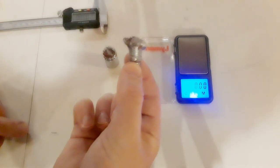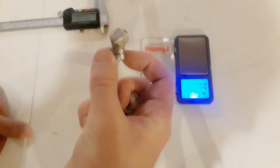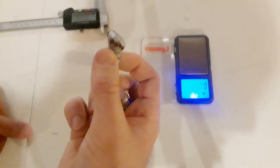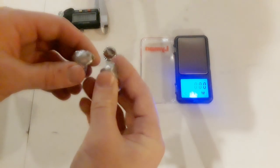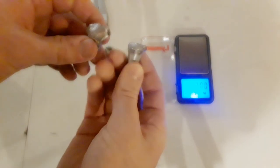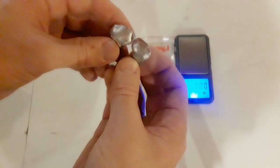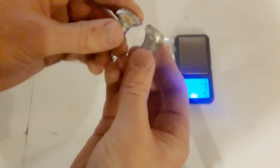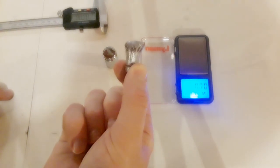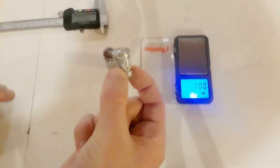I mean, look at this mushroom here on this hard cast bullet, okay? Look at how it mushroomed up. And so now I'm starting to think that it's not so much the slow velocity of these bullets as much as it is the softness of these bullets that is also reducing the penetration depth. And so I want to get more information for you guys, but the best information I could find is on Underwood's website, which says that these are cast to a Brinell hardness of 21. And with a Brinell hardness of 21, you should not see this type of mushrooming going on with these hard cast bullets. And so I think that had a huge impact on the penetration depth as well as the slower velocity.